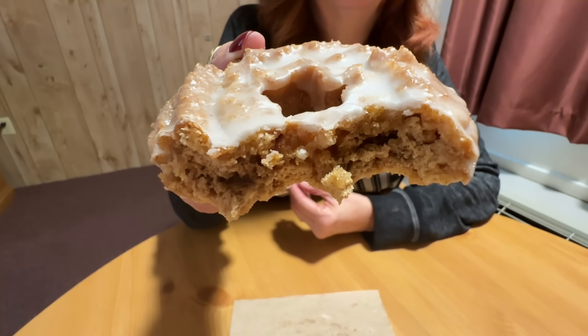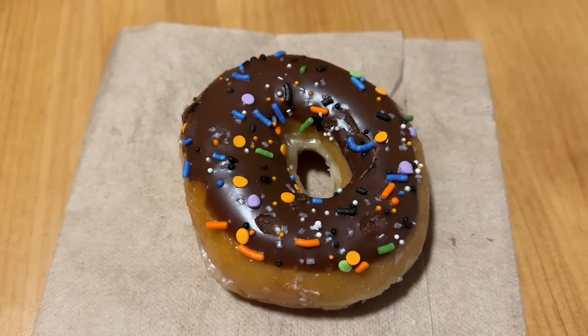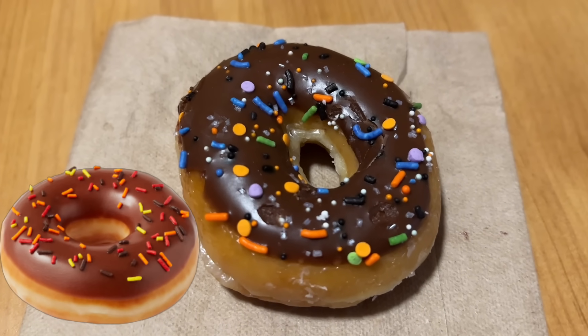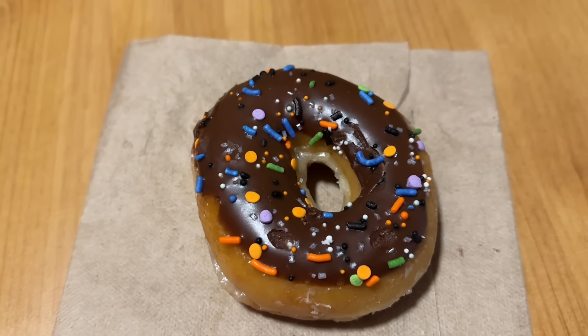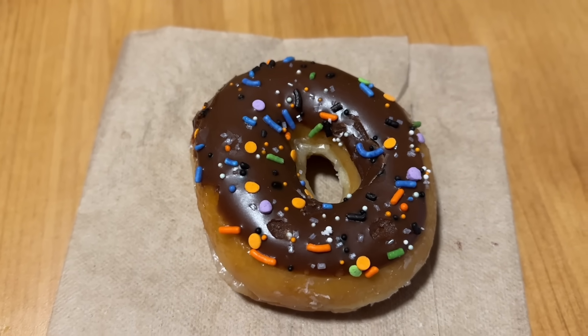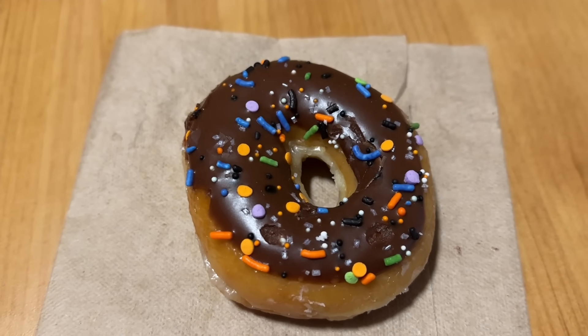Since this is the returning favorite, I have to try it. The cake donuts are heavier because they are made with baking powder where the other ones have yeast. I like this donut — it's better than the first one. It is a little sweet, but you definitely get that pumpkin spice flavor coming through. Let's look at this one — the chocolate iced with autumn sprinkles donut. It looks almost like the Halloween one we had. I think they're missing the yellow sprinkles for the autumn. This is our original glazed donut dipped in chocolate icing and topped with an autumn sprinkle blend.